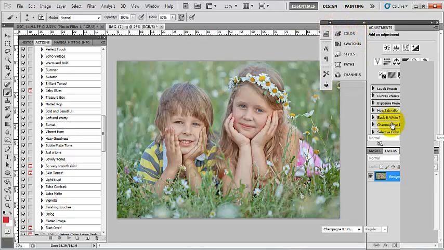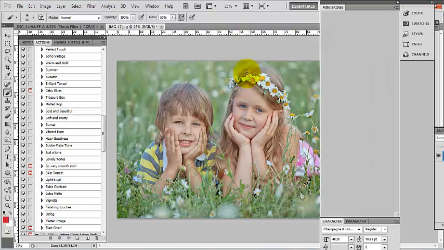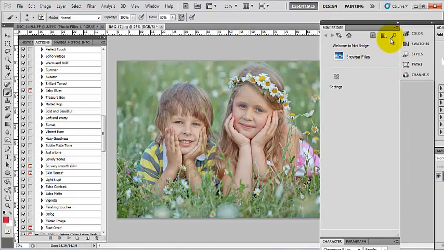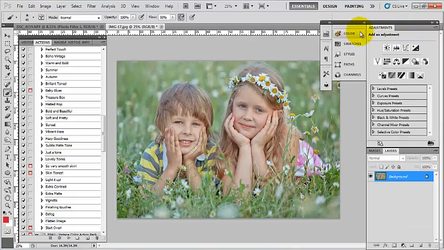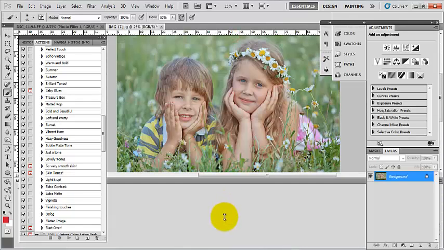So I could collapse this or this. And my Photoshop is freezing, so give it just a second. I'm doing too much at once. There we go. Okay, so my mini bridge came up because it was embedded in those tools. I accidentally clicked on this button here, which is mini bridge. Which brings me to, I can drag this out and drag it down here and reset the size of that.